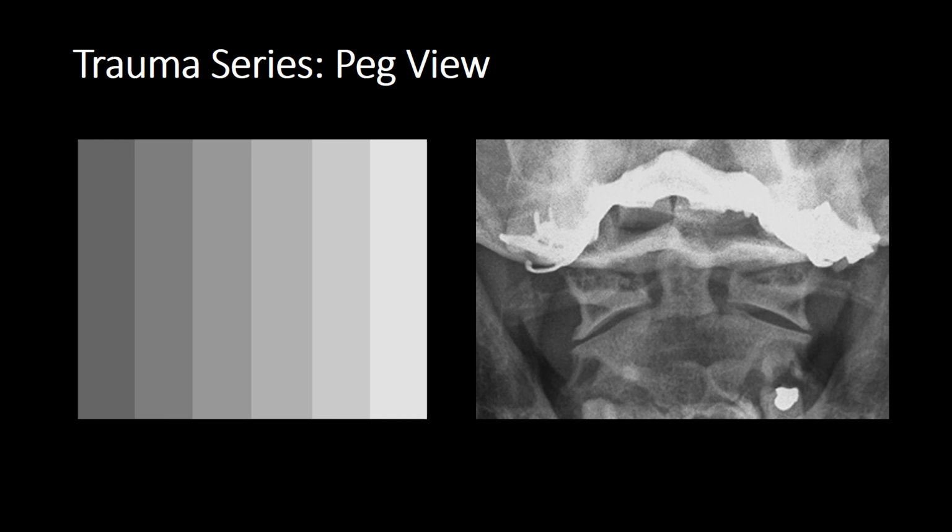So we have a lot of problems going on with our peg view. You have lots of overlapping structures. If we look at the image on the right on our peg, we have an apparent lucent line at the base of the dens running into the vertebral body, creating the appearance of an undisplaced fracture. But let's follow that line out. There we go. This is actually the overlapping posterior arch of C1. So the double density of the overlapping arch of C1 with the vertebral body of C2 has created a Mach effect, a false impression of a fracture where there is none.